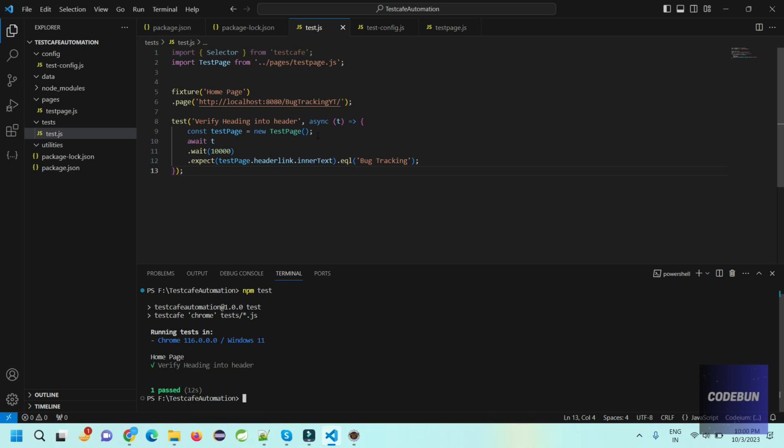So what was the issue? We can also keep it there, I guess. There is also no issue here because this is a constant and is accessible in the entire file. The issue was the location: the test.js is under the test folder. So we have to go one step back, then move to the pages folder, and then to the test page js file.